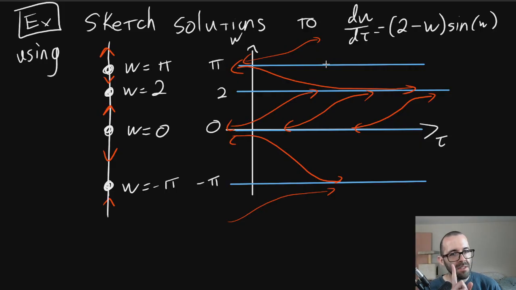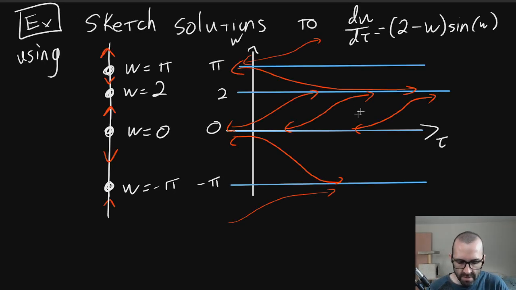And remember, just because there's infinitely many solutions is not the same thing as saying we don't have uniqueness. For every initial condition, there's a unique solution. Each one of these curves just shows the solution for a different initial condition. All right, that is an important distinction. All right, let's do another example.